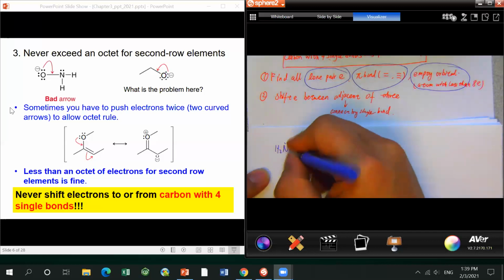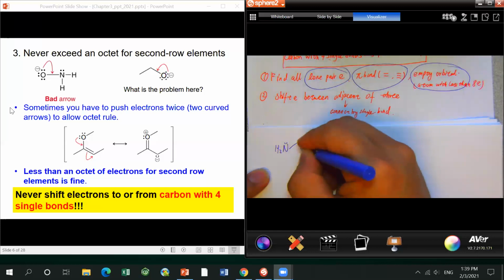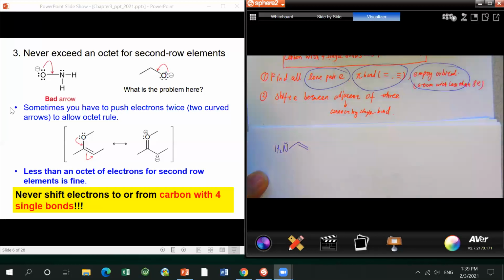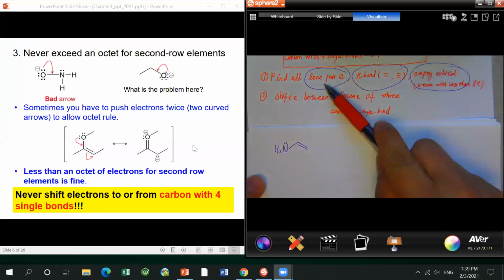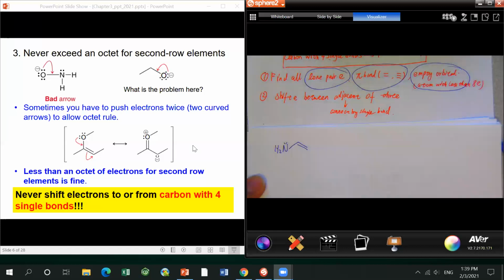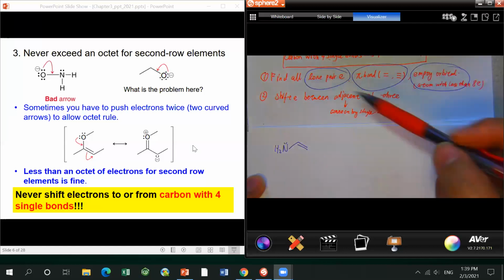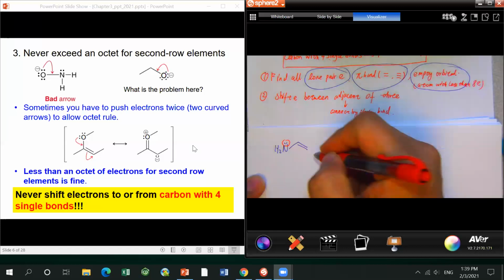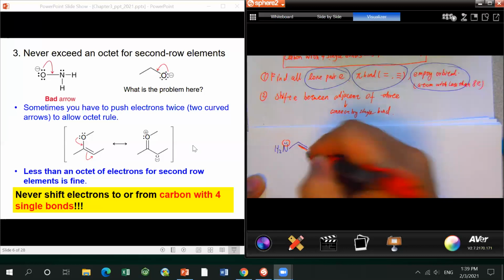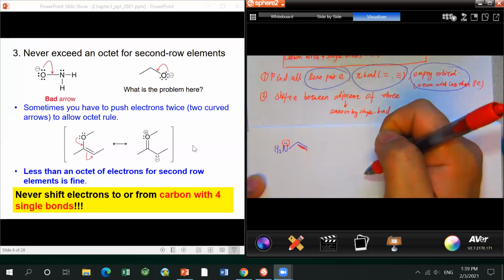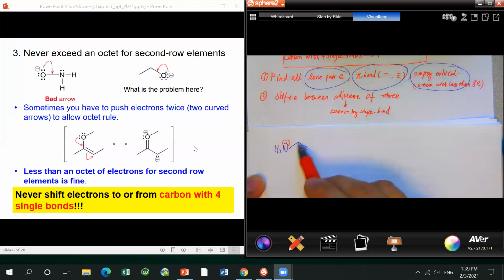Quite often in the quiz and exam, I give you one structure and ask you to draw all its resonance structures. So step one, find these three components. In this case, lone pair electrons here, pi bond here, and make sure these two are connected by a single bond. That's a single bond, no problem.